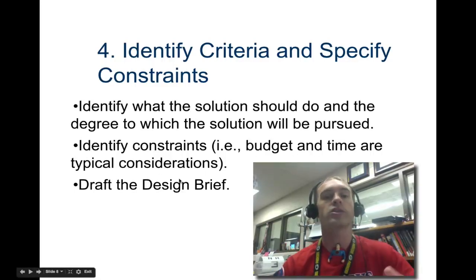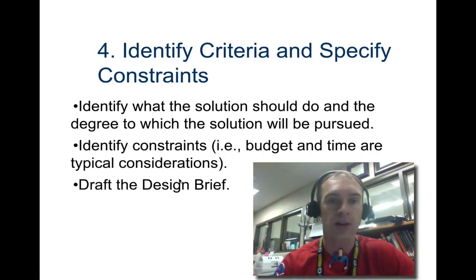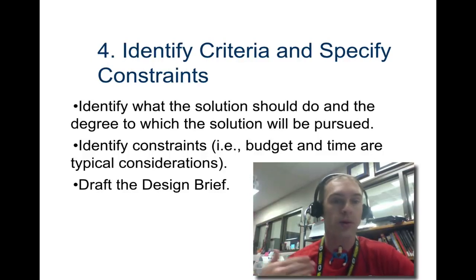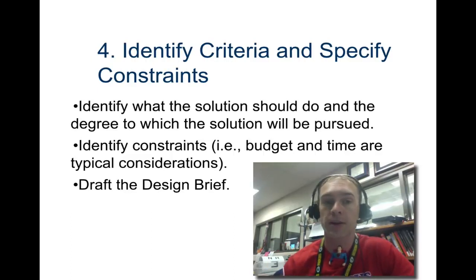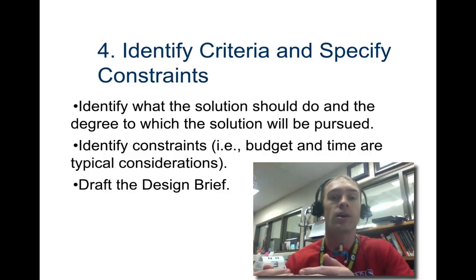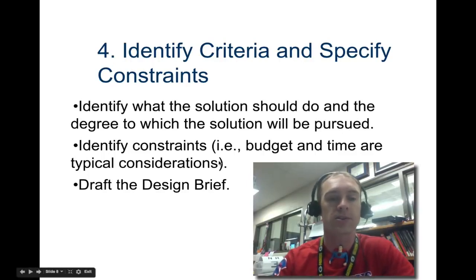So the larger the project, the more detailed each one of these steps are going to have to be. Plexus Engineering Corporation in Louisville, they go through all this process. It's a company that takes an idea that somebody gives them, and they have to go through these steps, and they may have a $4 million budget. And so if someone is giving them $4 million to take their idea and actually make a prototype, they are going to want to see, okay, everything kind of written out so they know that Plexus is doing their job and coming up with a good solution.